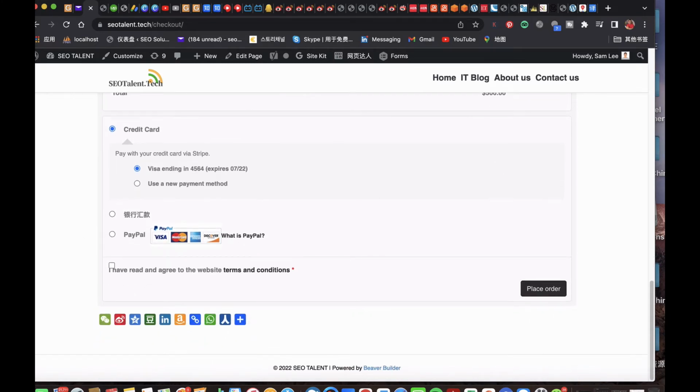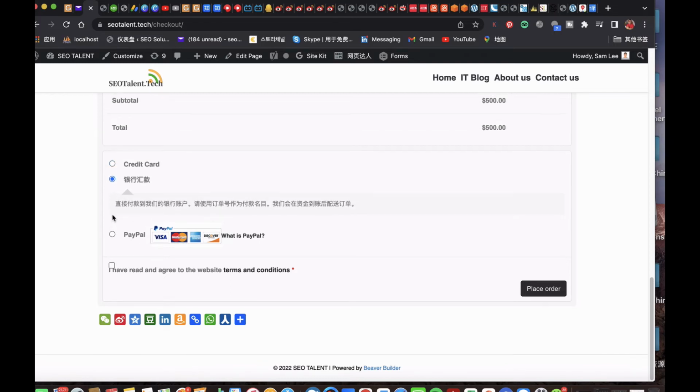And then you are going to have 3 ways to pay, to organize the pay. So one way is by credit card, for example, because I used the system before, so it's showing my card ending number and expiration date, so I don't necessarily need to pay through this link.